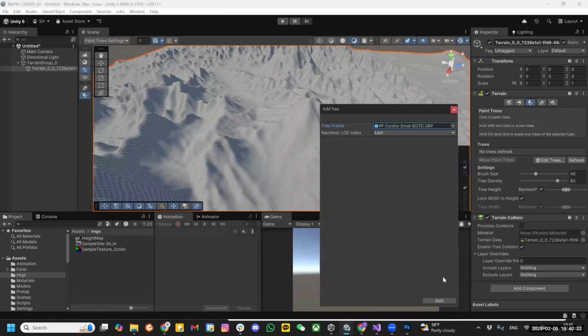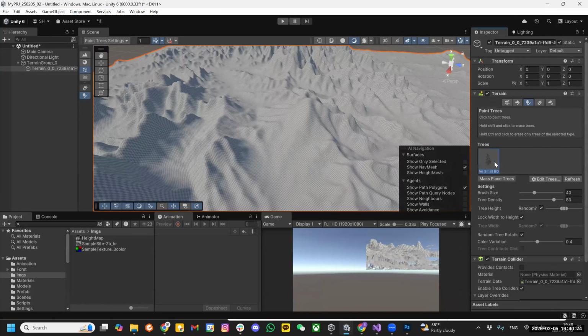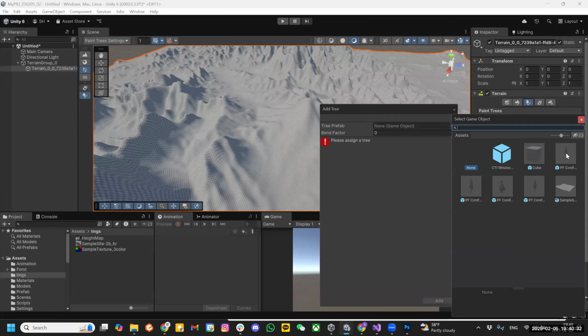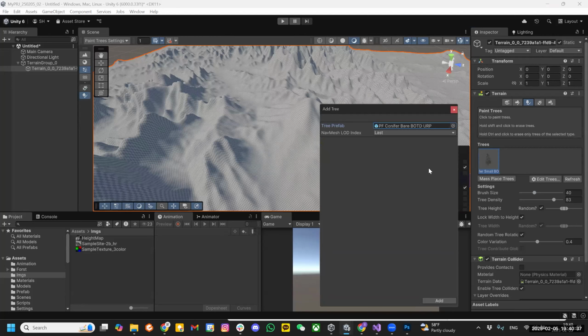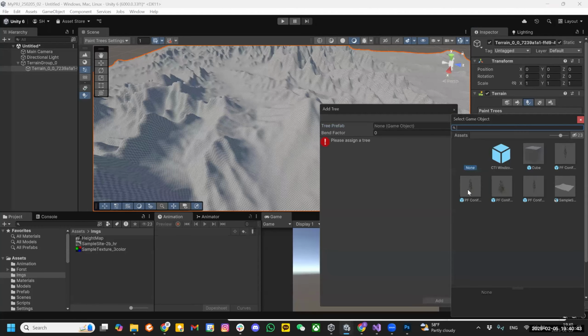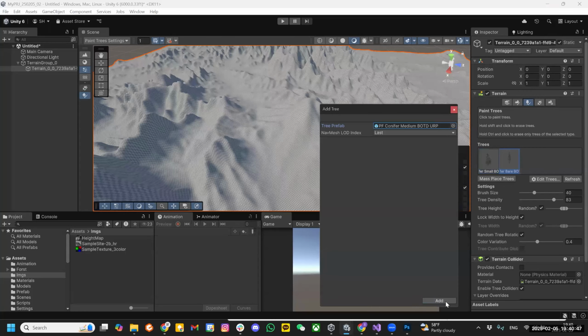So now I added this one. I added one kind of tree. I also want to add more. So click and I want to add one more. But if you have more assets, you will have more variation. So I have two kinds of trees, three kinds of trees. They look pretty similar.